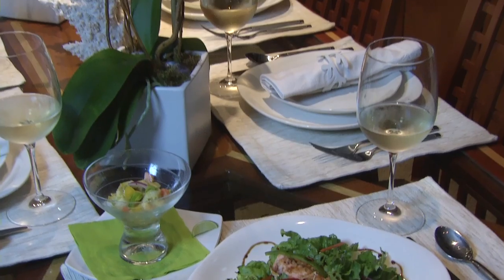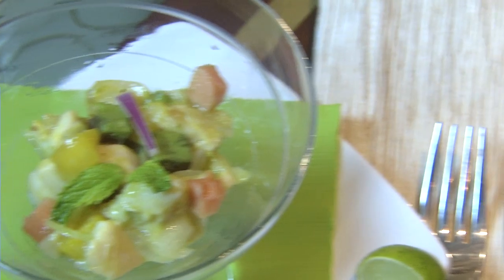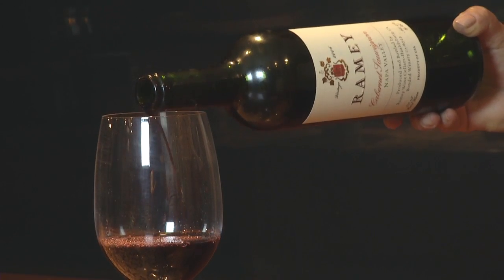We prepare gourmet meals for our guests according to their preferences. We send out a preference sheet ahead of time and the guests let us know what they would like to eat. Our specialties aboard Watershed are Cuban, Caribbean, and Asian foods, but we prepare a whole variety and wide range of different meals. Our guests can request any wine they would like. Whether it's the food, the drinks, or your comfort on board, service is the hallmark of Watershed 2.